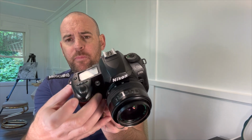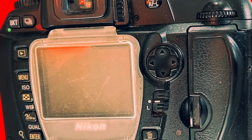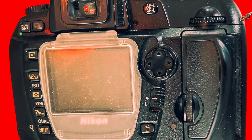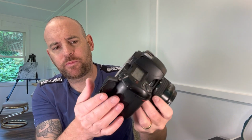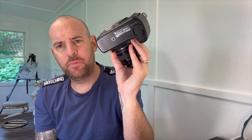On button at the top to turn the camera on. On the back, we've got our screen, and if I want to preview the last shot I took, I can just press play, and then that's a preview of the last shot I took. To access the menu, there's a menu button, and it's super tactile. All these buttons on this side do an array of things for the camera. You can look at a review and someone will go through that with you. I'm not going to do it. There's my CF card. Press the gray button to get it out. Battery goes in the bottom.